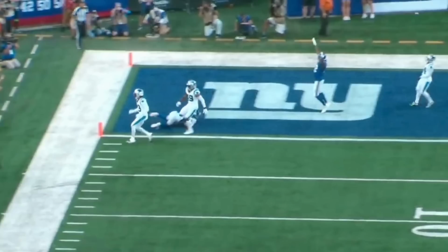And like I said, it doesn't mean anything that they dominated this preseason drive. It means absolutely nothing. But this has to be a good sign, because our offenses have been bad for years, and they've looked bad in the preseason for years. So with the addition of Darren Waller, we know no one will be able to cover him. No one has covered him in practice, no one has covered him in the joint practices, and no one has covered him in this preseason game. So I don't think Darren Waller will be able to be singled up. That opens up things for everybody else.